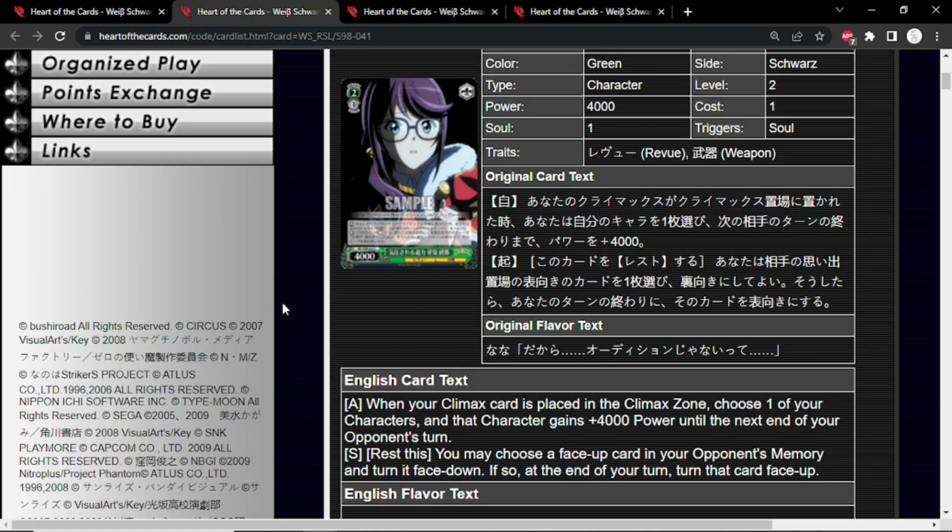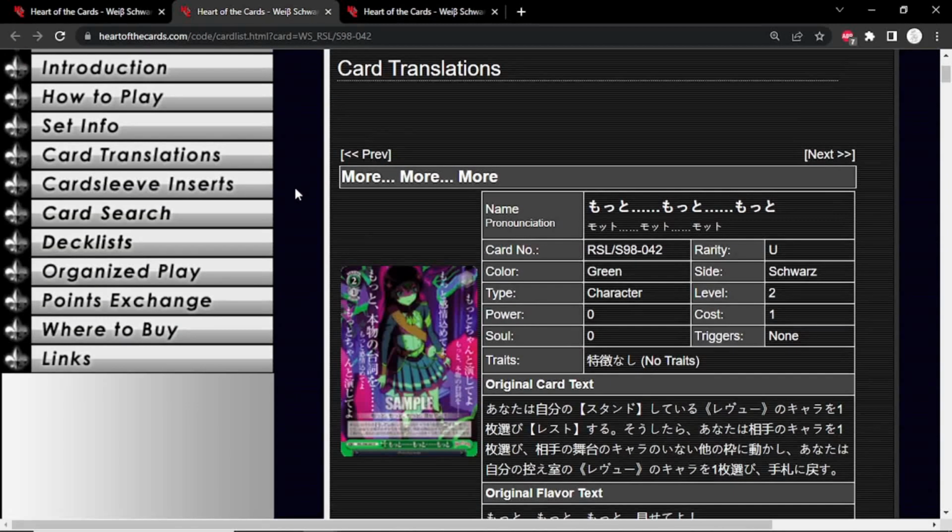Interesting. Okay, you may choose a face-up card in your opponent's memory. Turn it face down. If so, at the end of your turn, turn that card face up. Like, if you had effects that gave a buff for cards being in memory, you could negate that for a turn. That would only be if you had specific names, because a lot of cards will just say if you have 2 or more cards in memory. It has to be very specific for this effect to work, because if it's just counting number, putting it face down doesn't change the number, so, I don't know.